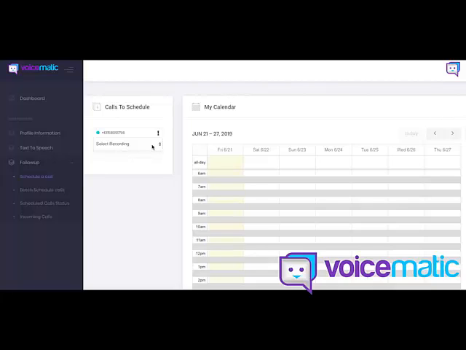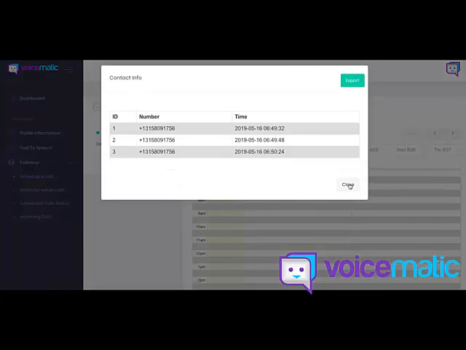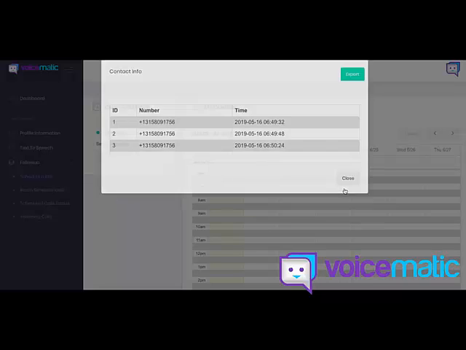Okay, now something really cool that you can do before I go into the drag and drop, click on this little exclamation point here, and you can see how many times that number called. Okay, so this is important. Okay, not just for offliners, but for guys in the online world. Maybe it's someone needing urgent help, or maybe it's a potential customer, or maybe it's a potential client. We just never know. So by looking at this data here, we can determine, this person called me 3 times. I can export this so we have that data. We can pass it on to someone else.